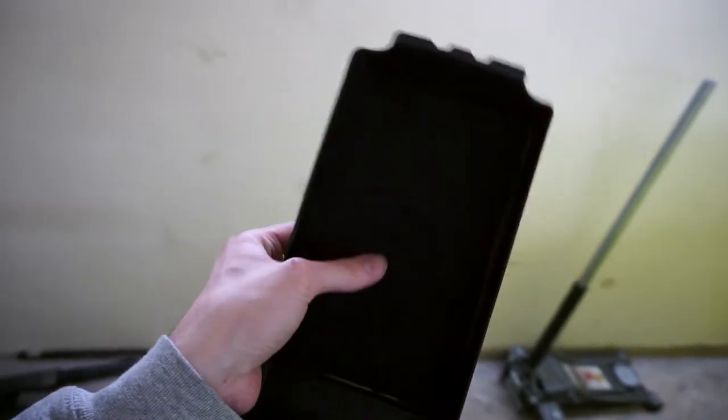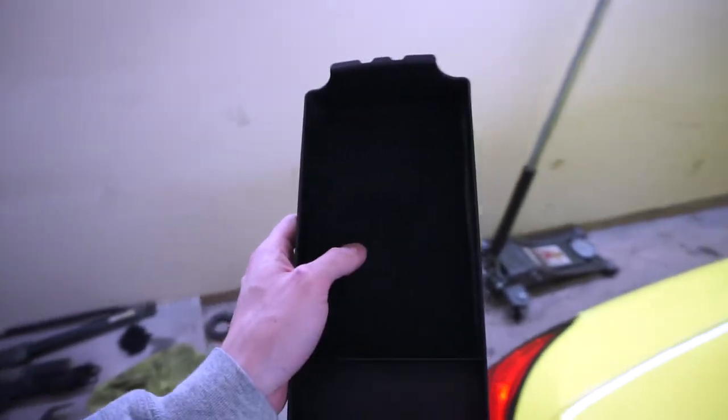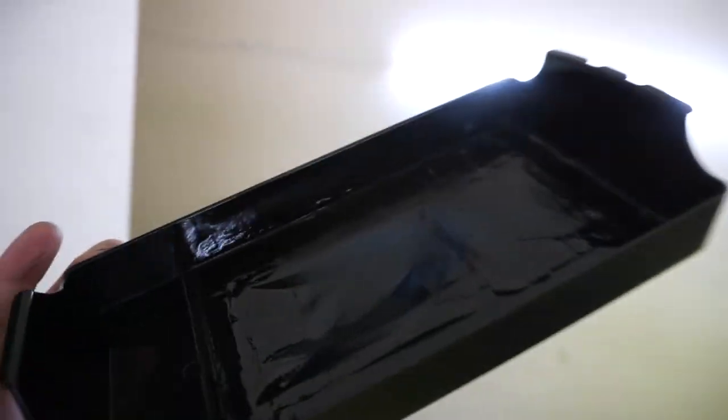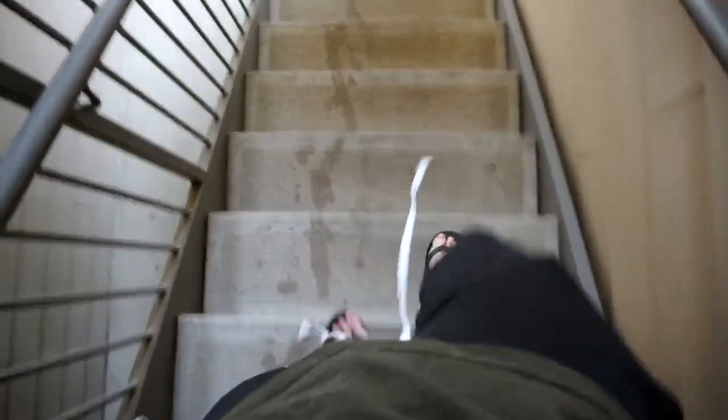I might paint it black around the edges just to cover up some of the glue and some of that Bondo that didn't get covered with the suede. But right now I'm gonna cut out the hole for the controller and see where to go from there. I'm painting this thing and I'll let it dry for a minute, then I'll peel it and hopefully it doesn't look as bad as before. I ended up misplacing the rest of that footage, so I'm gonna go shoot the rest of this video downstairs so you guys can see what the final product looks like.